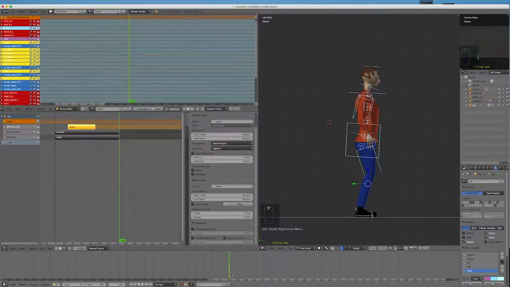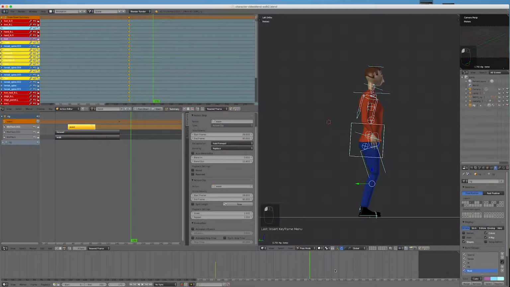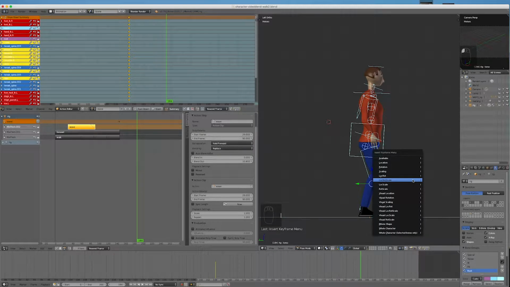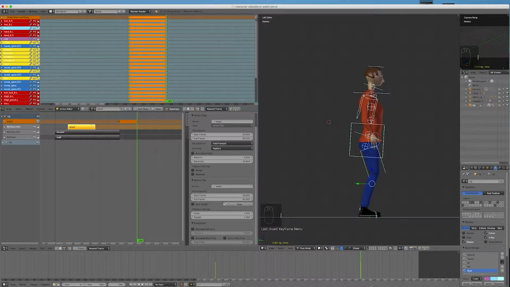Just zooming in, if we have a look, that's frame 144. I want this to, well, let's go for, say, 170. Well, actually, let's go to 180. 184. We'll make it even. And I'll go I again, just so I've got a keyframe in for there, and these two frames are the same.